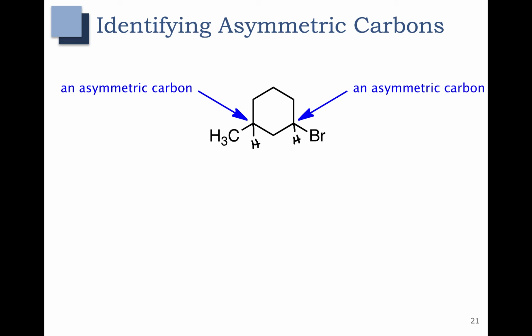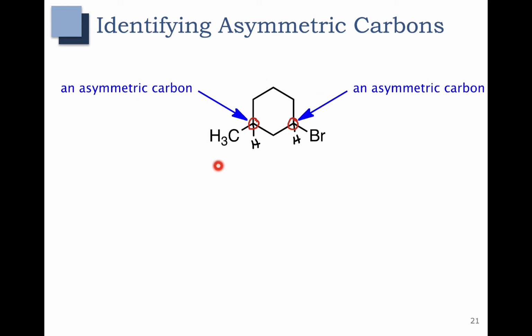This is where things get tricky, because these CH2 groups are actually different. Notice that this CH2 is connected to a CH, and this CH2 is connected to another CH2. That makes those groups different. So we have 1, 2, 3, 4 different groups, and so that gives us an asymmetric carbon. On the right side, we have a hydrogen, a bromine, and 2 CH2s. Again, we have to see what's attached to those CH2s. This CH2 is attached to a CH. This CH2 is attached to another CH2. Those are different groups, so we have 4 different groups attached to this carbon, and we have an asymmetric center.